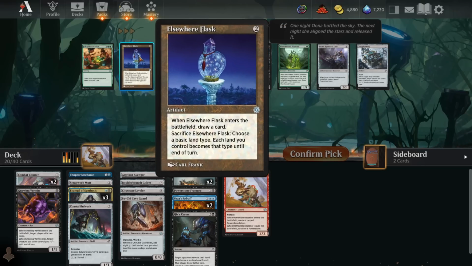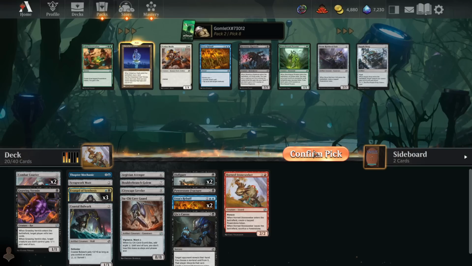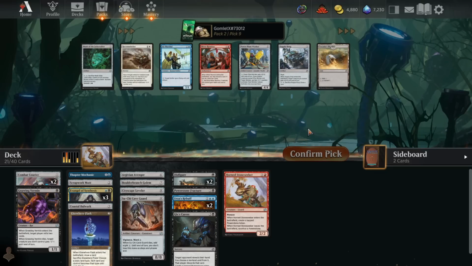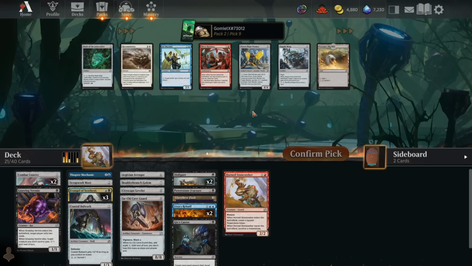I mean, the Elsewhere Flask is also mana fixing, and if we manage to draft a Corrupt, that's the 1-2 punch, where you sacrifice the Elsewhere Flask, make all your lands swamps, and then cast Corrupt. So however many lands you control is how much damage you're doing, so that's pretty fun. I'll get goofy with it. I'll take an Elsewhere Flask and see if the Corrupt comes back to us. Probably not the right pick, probably just take a Gigamole here and actually get some 3 or 4 mana creatures into this deck, but it's the fun pick.